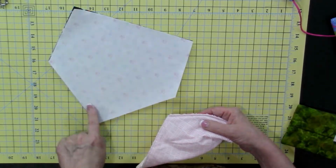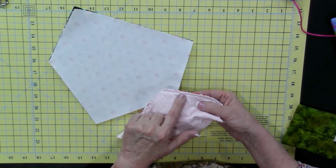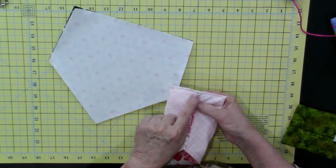So the sides and the tops. This right here is the side. If you notice, there's a finished seam here. There's a finished seam over here. We're going to have finished seams here. When we join the bottom, there's no finished seam.